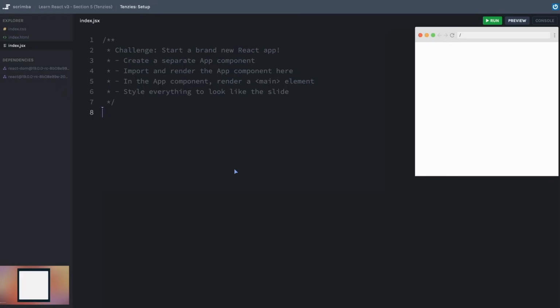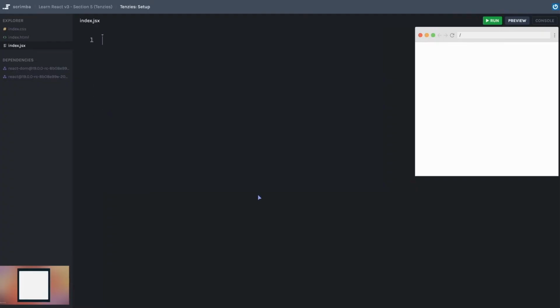So truly, don't be fretting too much if you don't remember how to do these beginning lines of code. That said, we are going to go through this together. I need to import ReactDOM from react-dom, and I'm going to call ReactDOM to create a new root element. And we have to tell it where that root is going to exist.